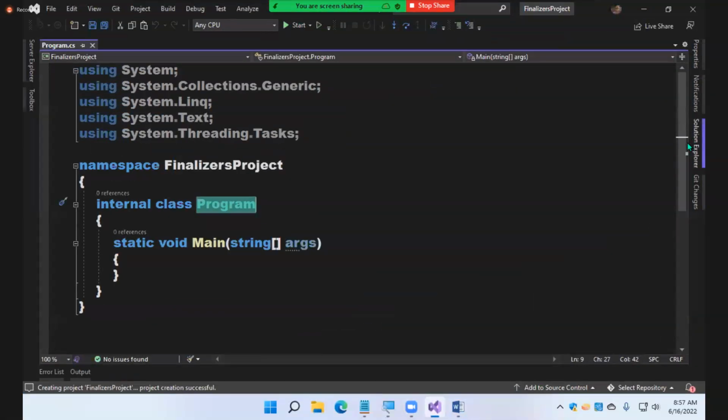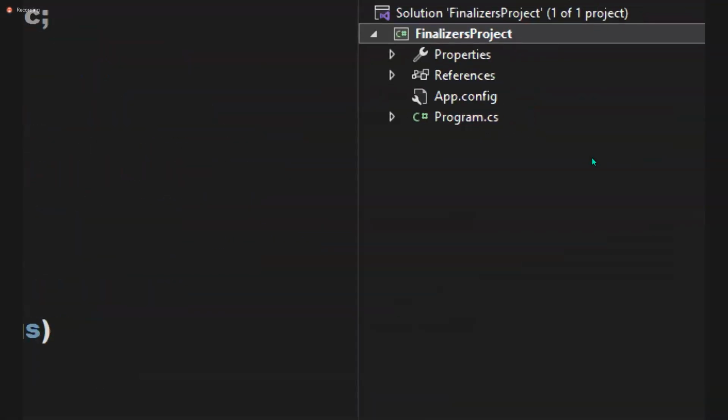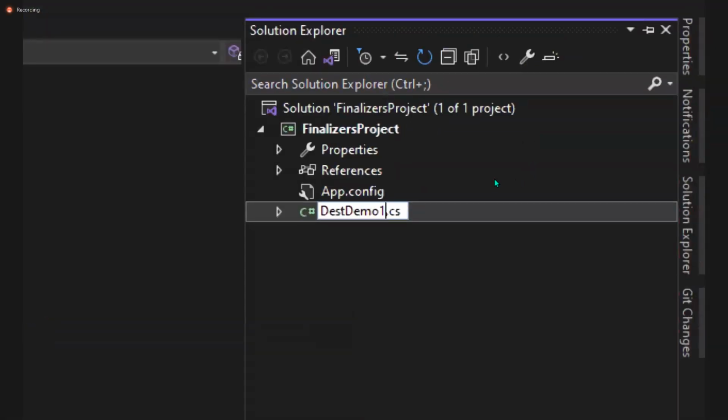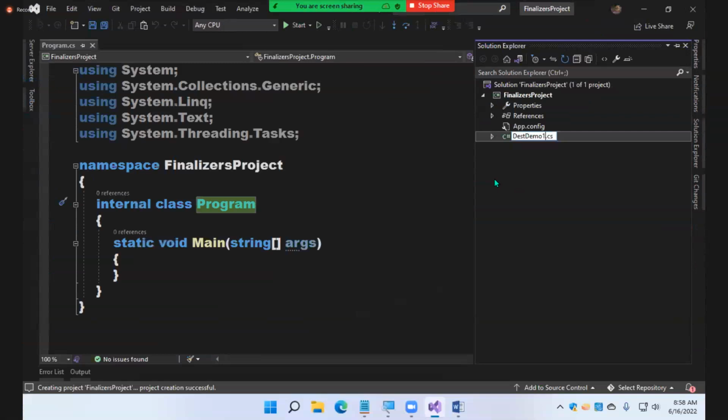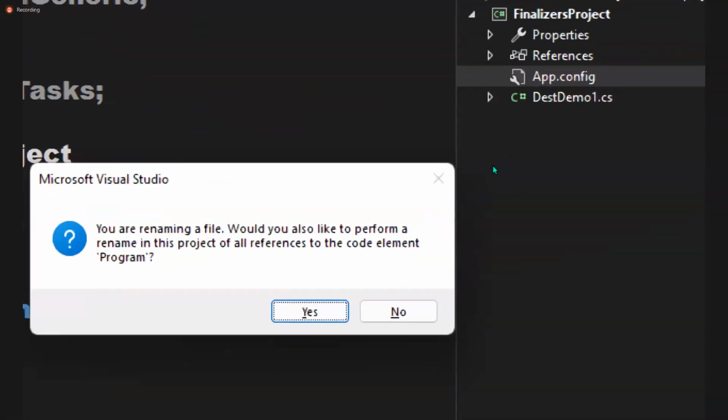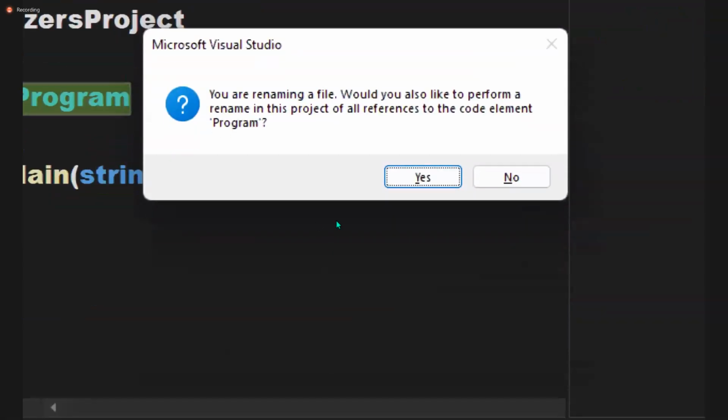Come here, open. And I already said, if you want to rename the class, don't rename the class, rename the file is what I suggested. You're correct? So rename the file Destructor Demo. When you rename the file and hit the enter key, watch it, it will ask you: you're renaming a file, would you also like to perform a rename in this project for all references to the code element?